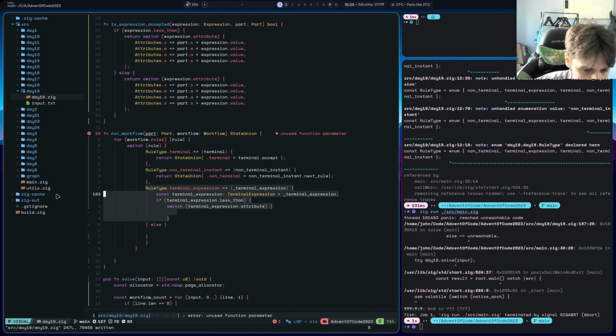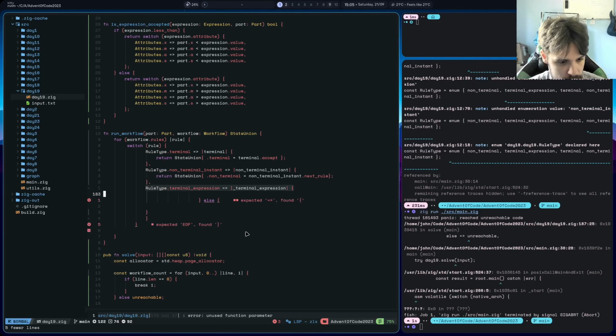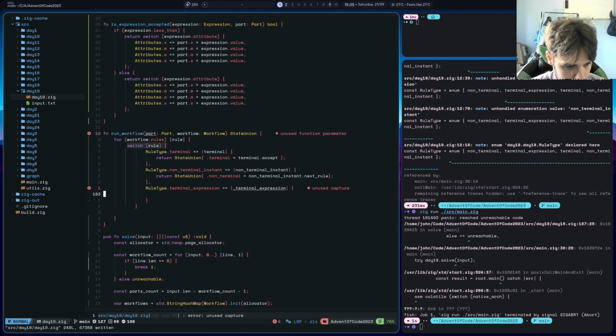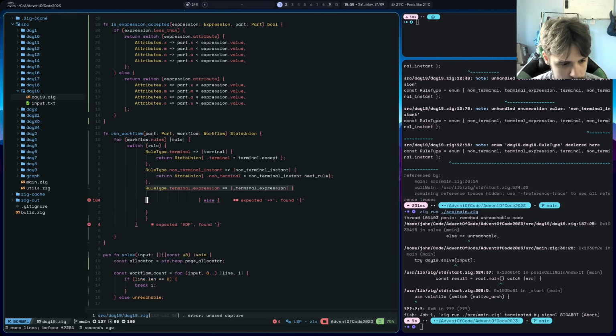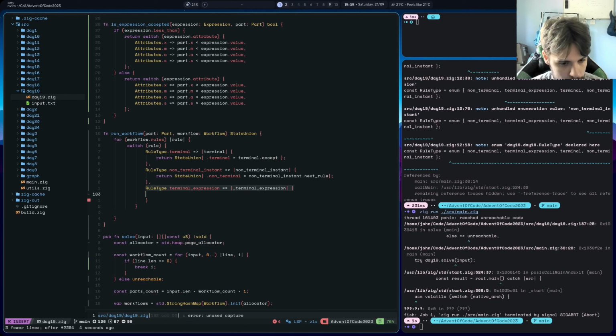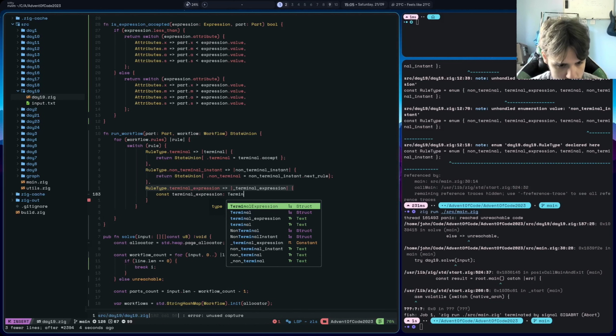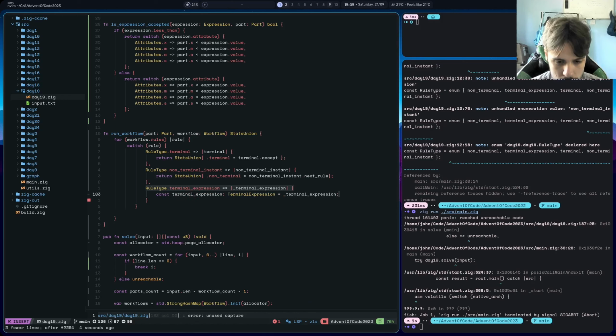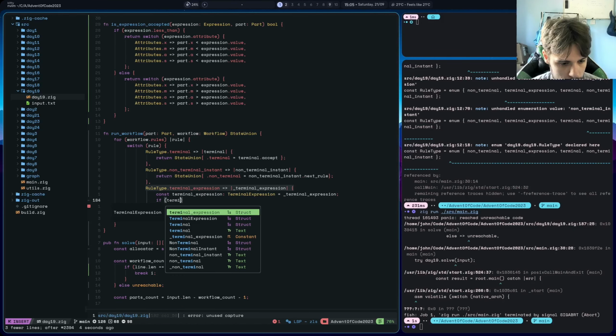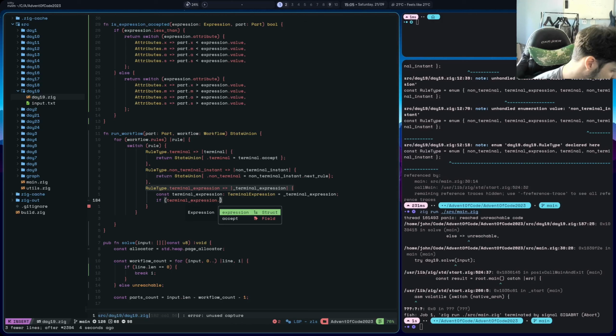And now down here we have a terminal expression, and because it's a terminal, oh god, what am I doing? const terminal_expression, which is a terminal expression, equals the terminal expression.